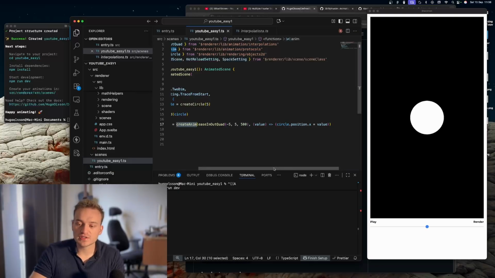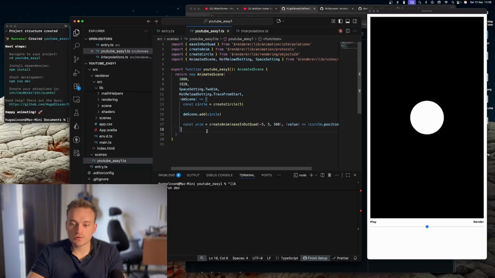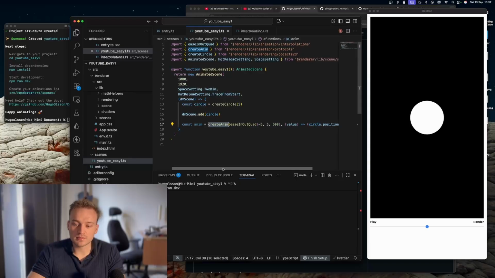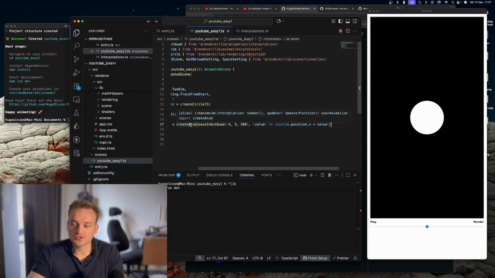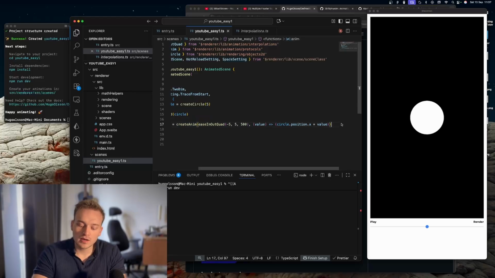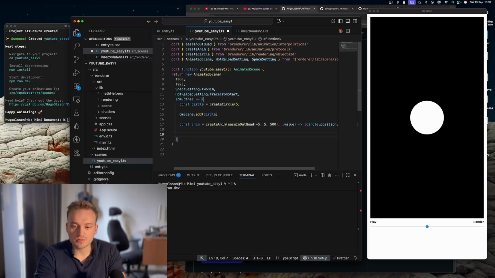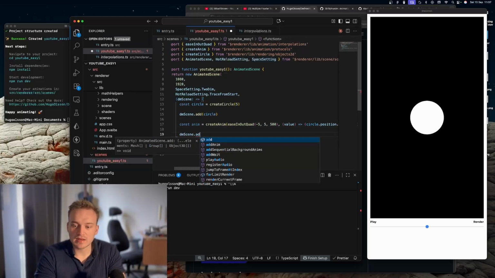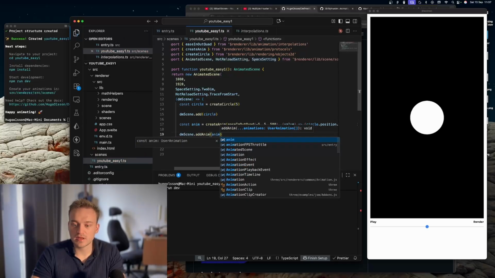And here we want to say that we take the value at the current frame of the interpolation, and we set the circle X position to that value. And so then we have our animation, and we use this create animation to build the final structure. It should be a user animation, as you can see. And then we do dm scene add anim and our animation.